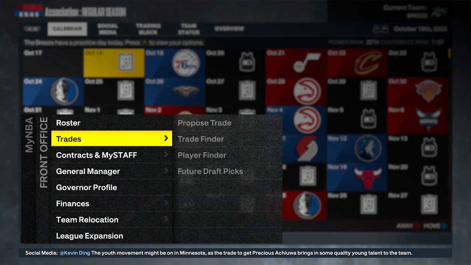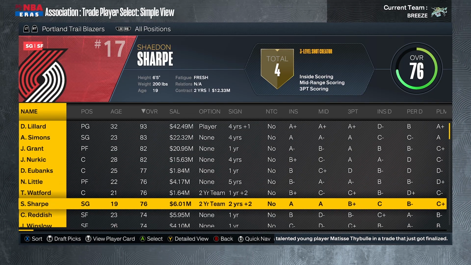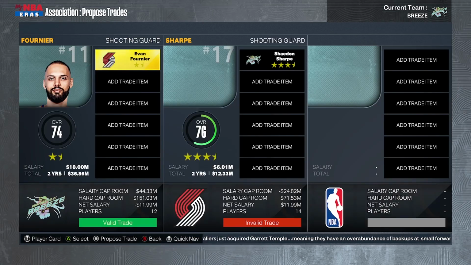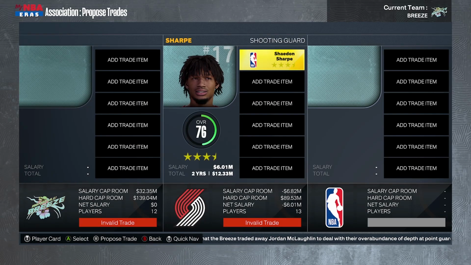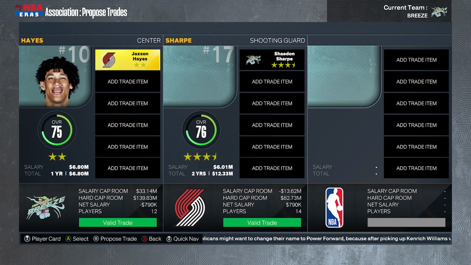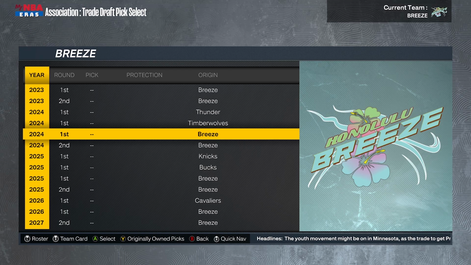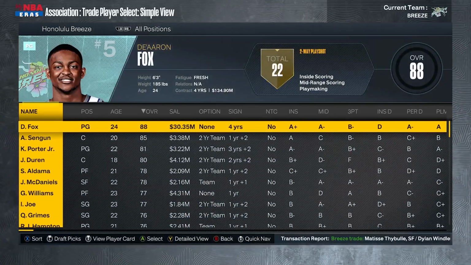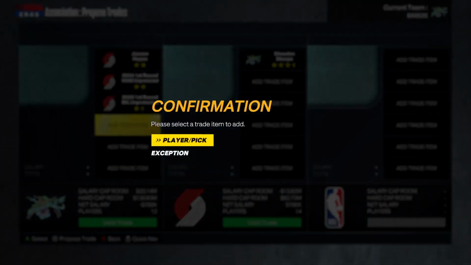But now, this is the part that I wanted to do from the beginning. The player I want to build around, Shaedon Sharpe. I'm a Blazers fan, you guys know that. I'm super high on Shaedon Sharpe. I think he has superstar potential. No, I can't trade Evan Fournier for him because the contracts don't make sense. But I have a player that the Blazers might be interested in, Jackson Hayes, a young defensive center. And I now have a litany of draft capital to send. I have 3 first-round picks in 2024. In 2025, I have 3 first-round picks. I have 2 first-round picks in 2026. I have the draft capital to move for Shaedon Sharpe.